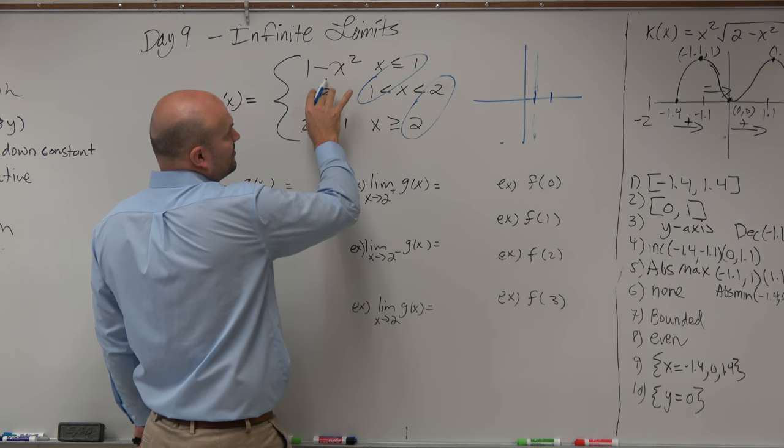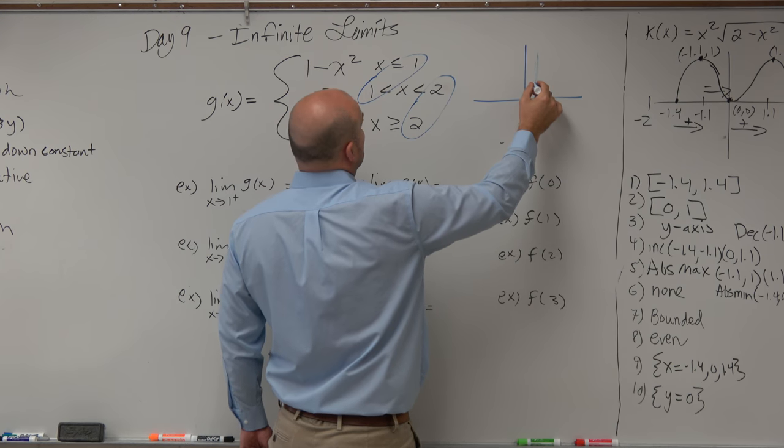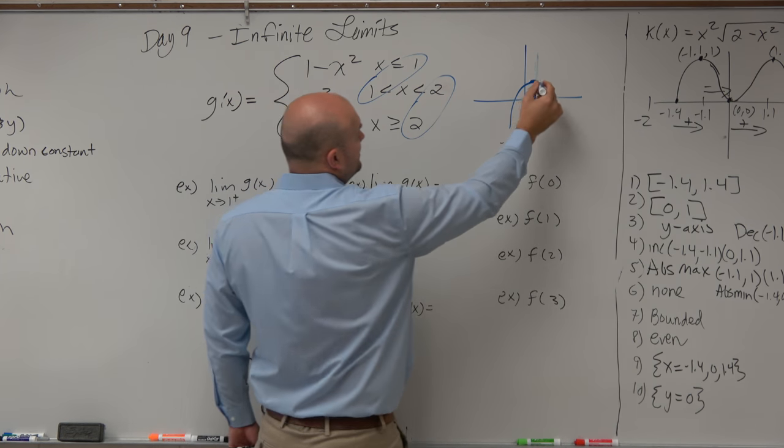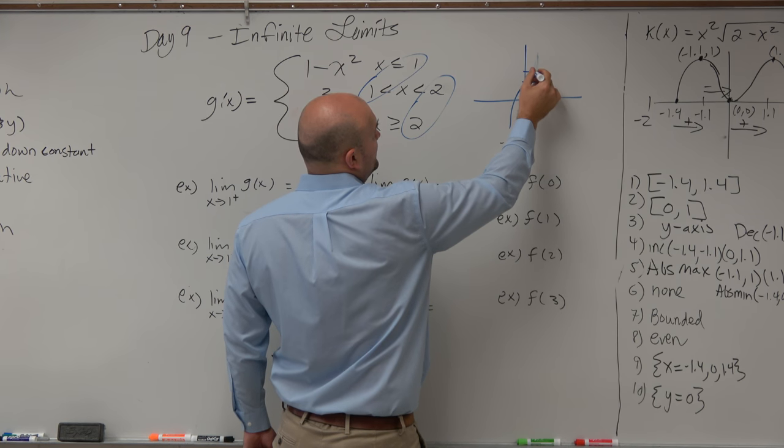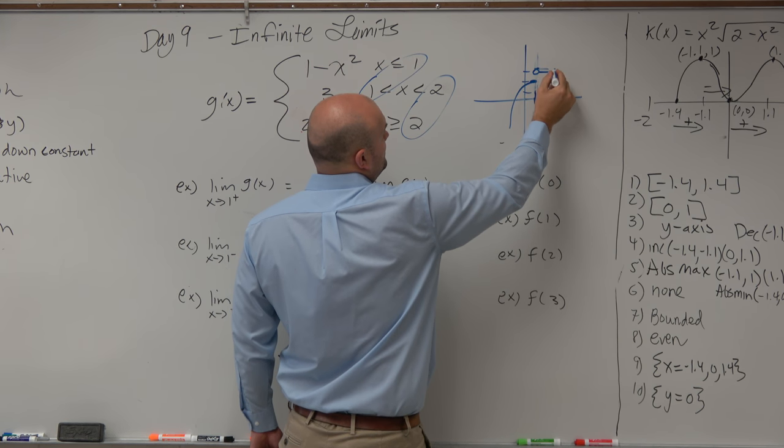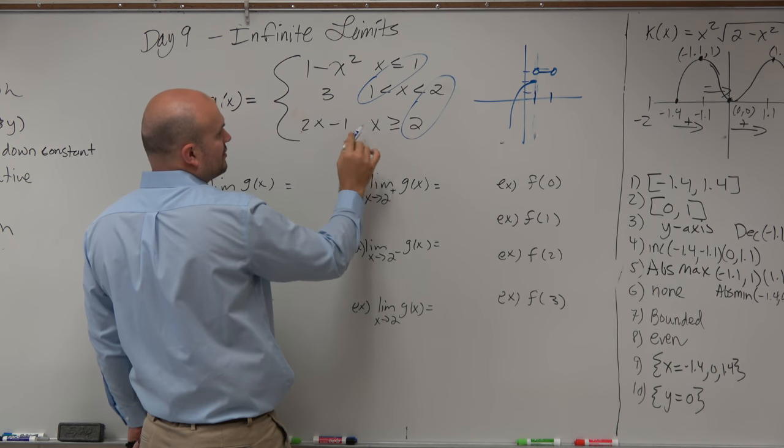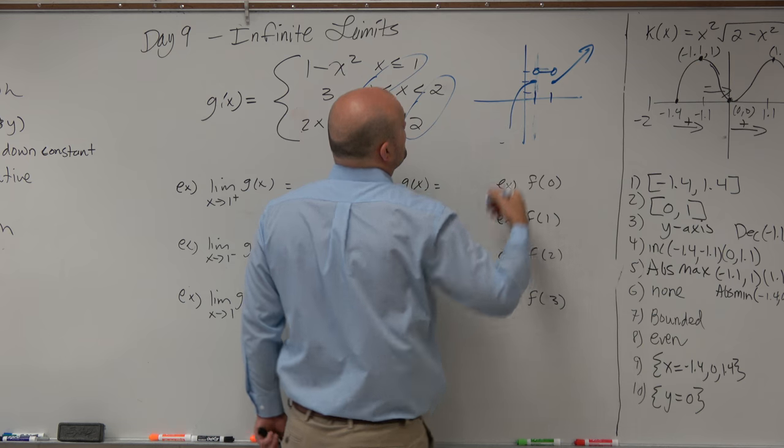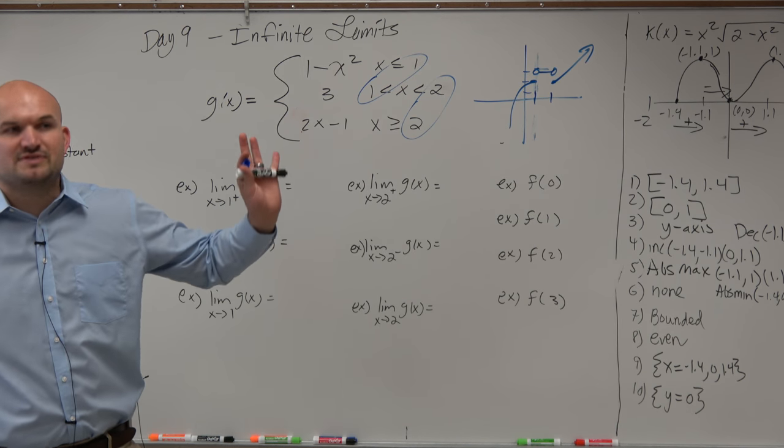So let's say it's going to be a downward parabola at 1. So it's going to look maybe something like this. At 3, it's going to be 2, 1, 2, 3. Let's do some kind of line there. And then you have a linear equation greater than 2x minus 1. That's something it could look like. I mean, that's just a rough sketch, just to get an idea.